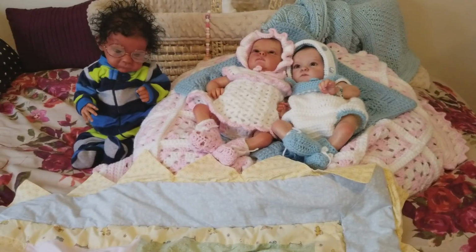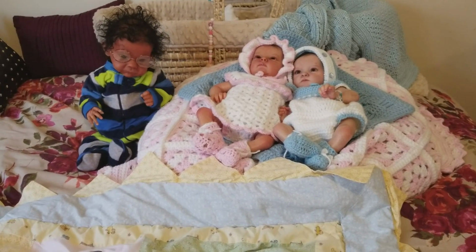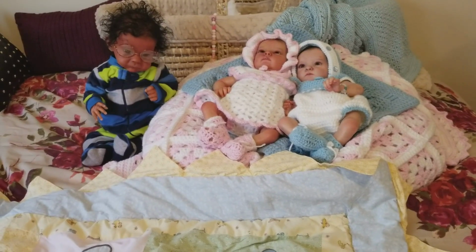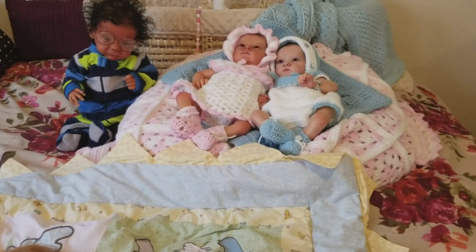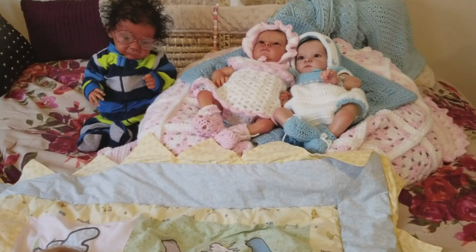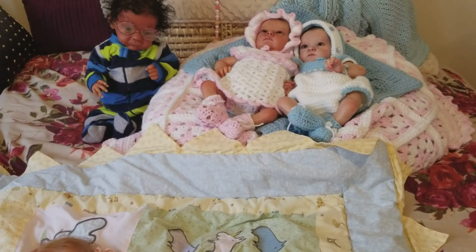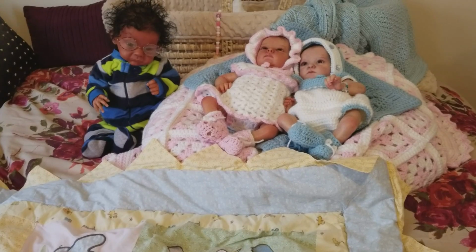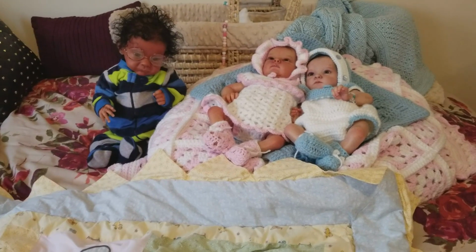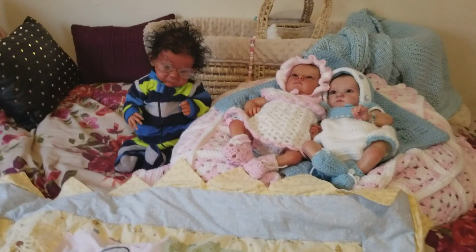But I'm not really a silicone collector, but I've said it before that if I was able to afford the quality of what I would want in a silicone, then I would enjoy having one. But since I can't, I stick with the Reborns. Now, it doesn't say, I guess if you traded your entire collection for 2 free silicones or Reborns of your choosing any value, then you could keep going on to collect, I'm guessing. But if you keep the dolls that you have, you can't buy or trade. You can't go on to collect. What you have is what you have.